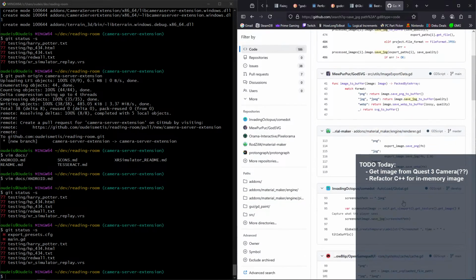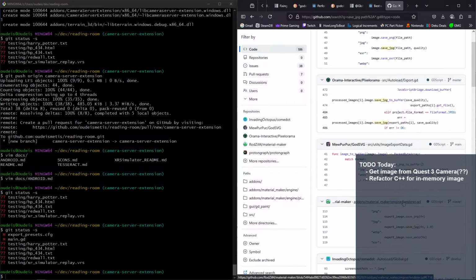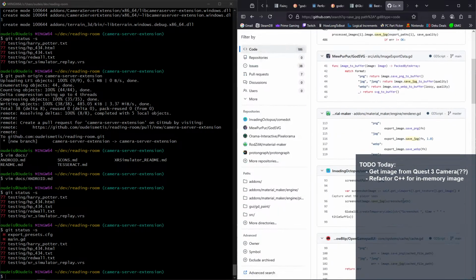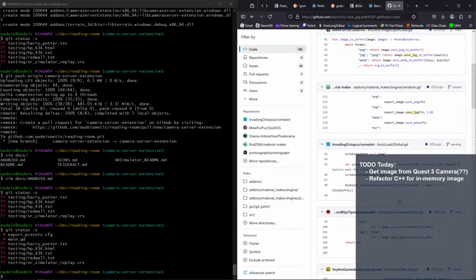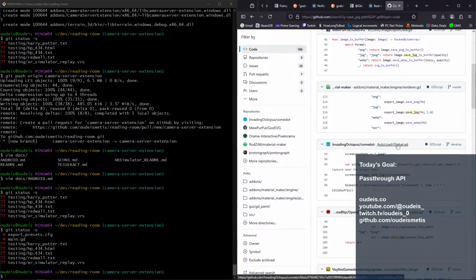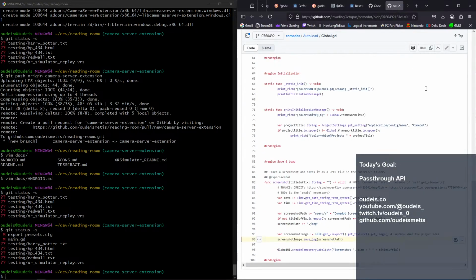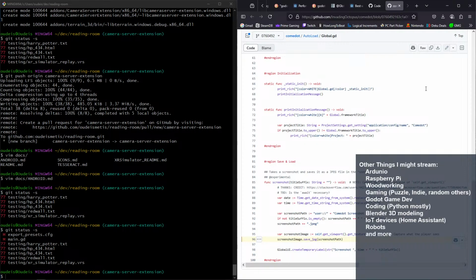Image to buffer. Capture what the player sees. Interesting. Screenshot. Take a screenshot and save it as a JPEG file in the user folder.